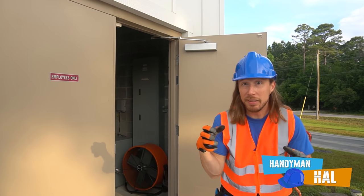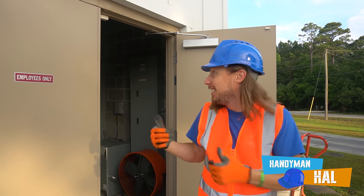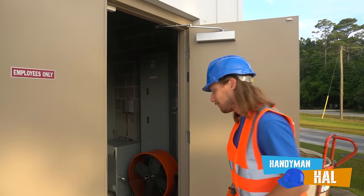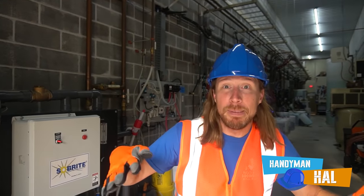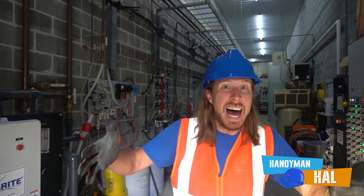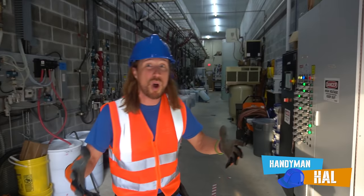Now it gets to be really, really cool. We get to go behind the scenes where you don't get to see it. It's pretty cool in here. Come on, let's go. This is where everything happens out there, but all behind the scenes. And you don't get to see it, but man, this stuff is really, really cool with how it works, right?